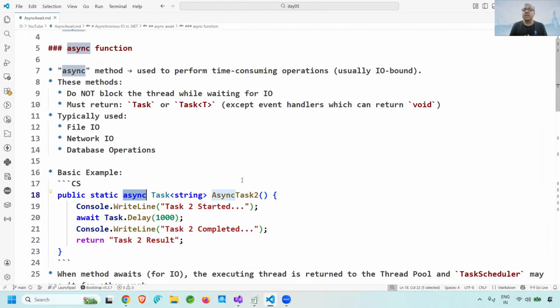If we are declaring any function as an async function, then the return type of the function must be Task or Task of T. Here we are looking at a very basic example where we are not doing the actual I/O, but we are simulating that I/O delay using Task.Delay. Let me show you practically how exactly we can write such functions and consume them.